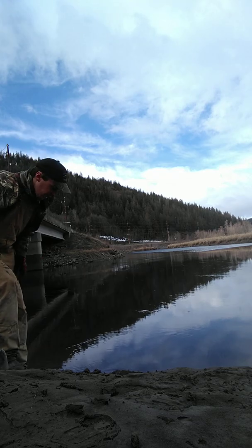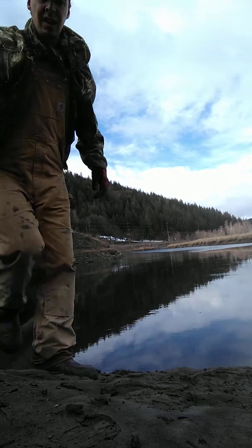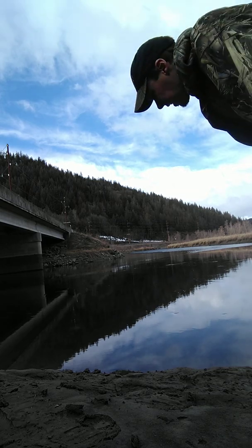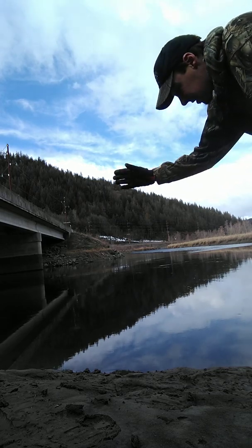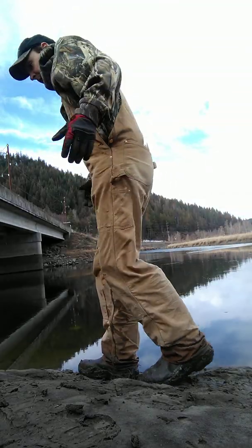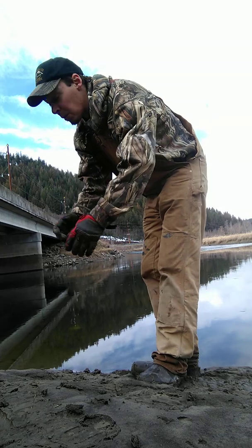Alright, that's good and tight. And this spot's pretty open, as you can see. It's just a mud riverbank. Definitely I block it, kind of force the beaver to go where you want him to.